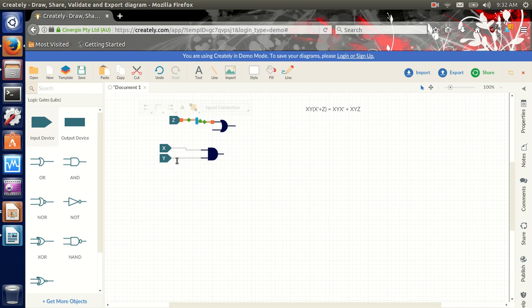Now I'm going to get the x not. I can take one from here, but I need the NOT gate. I hate the NOT gate, it's too big, look. It's supposed to be the smallest gate and it comes out to be the biggest gate. I don't know why they did it that way. Anyway, it's a nice tool.